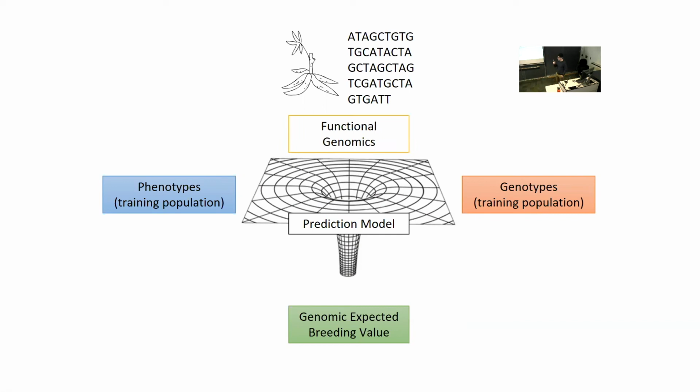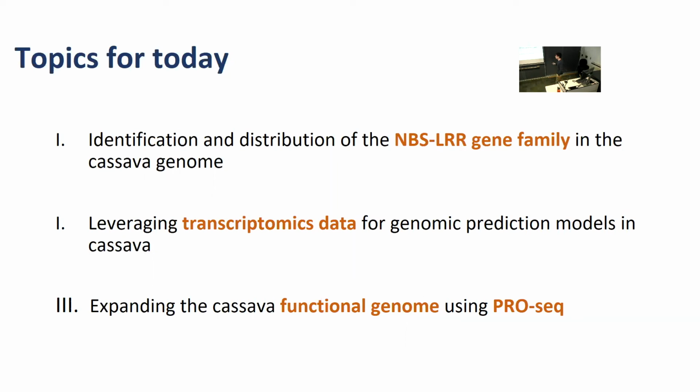Okay, so what I did understand at the moment was that my mission within the project was to use functional genomics as a proxy to understand the biology behind the phenotypes that we're trying to predict and, you know, try to test whether the inclusion of this extra element in the prediction model would be a positive one. Okay. So today I have three topics for you. We'll go through all of them, but an important thing is that all of them will go around this idea of using biology in genomic prediction models.